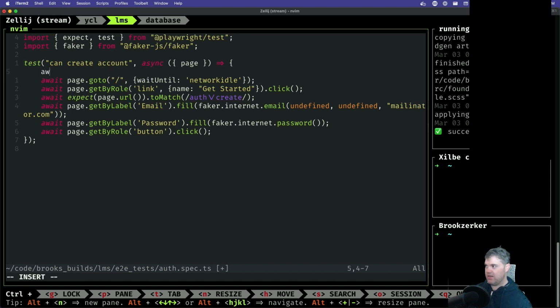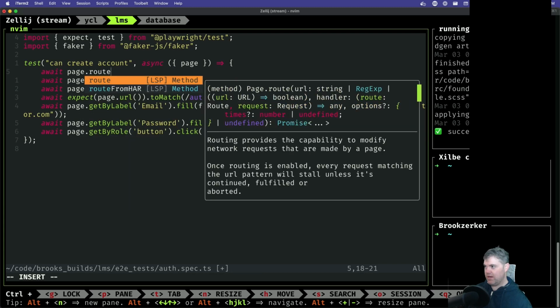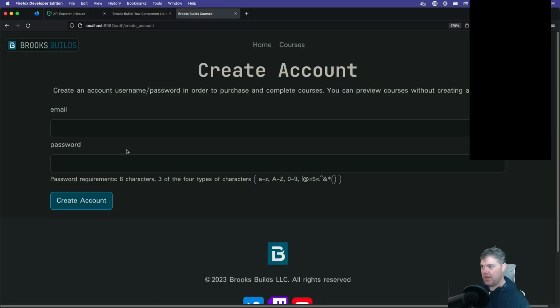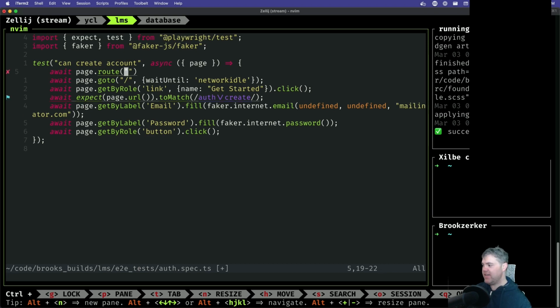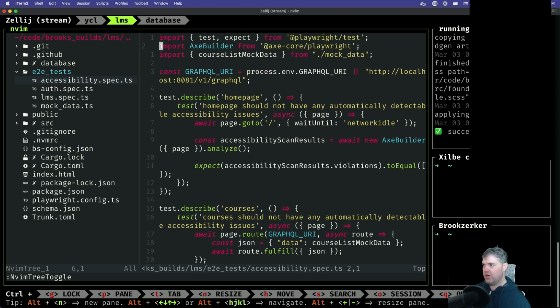Okay, so let's put in an await page.route. We have a URL here to use, which I think we're going to have to set up. Oh, I think I use this somewhere else. Accessibility? Oh, yeah, right here.